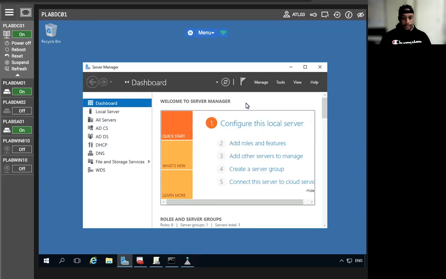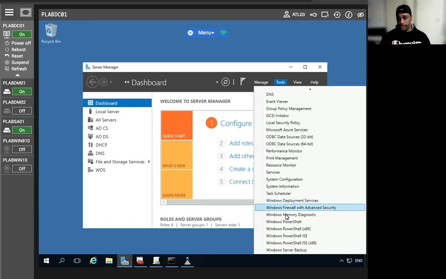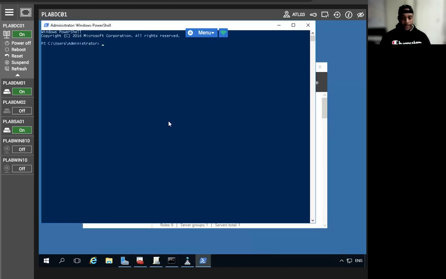All right. So let's head to the server. Let's open up PowerShell, of course. My favorite. Include management tools.